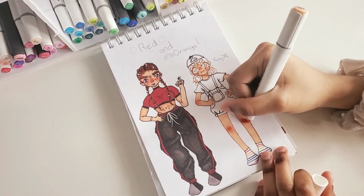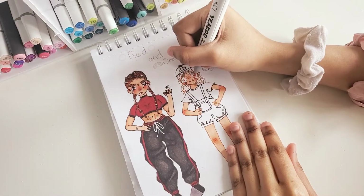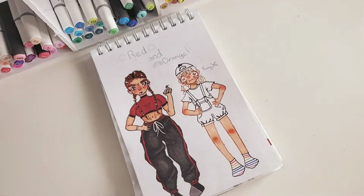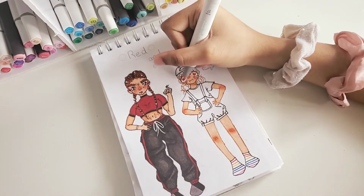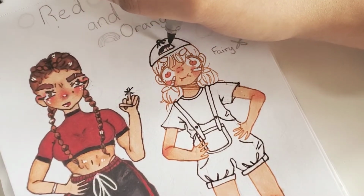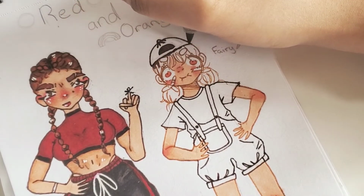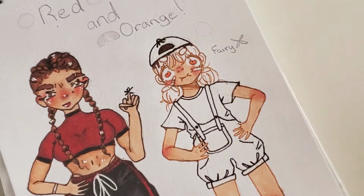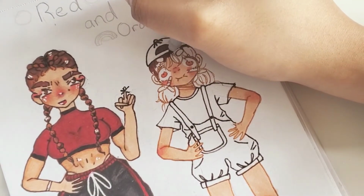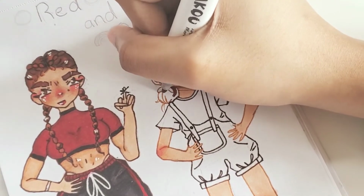And for Ginger, I did change up her original outfit and everything because in her original design, she had a t-shirt. Well, not exactly a t-shirt. It was just a sleeveless shirt. And she had shorts, but in this new design, she has a t-shirt with a baseball cap and some cute overalls, like kid-type overalls. And in terms of her personality, she is very quirky, and she's basically the sporty kid because she loves sports.